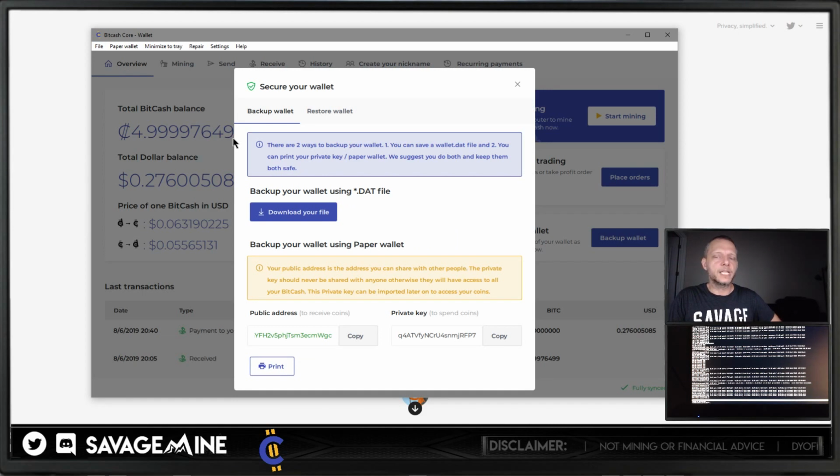Now, luckily this is just my throwaway YouTube demo wallet, but it immediately shows you at least a portion of your private key. I wish that maybe they had this covered up to where you had to click on the little eyeball in order for it to show. I think that would be a slight added security feature, because if I was doing this live and I didn't realize that, and I had my actual wallet with more than just a little bit of BitCash in it, then you would have a large portion of my private key right there.